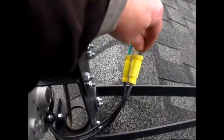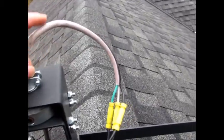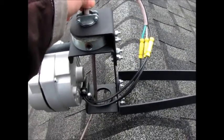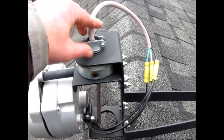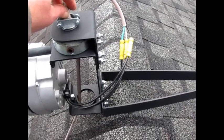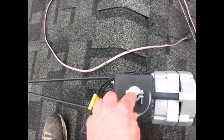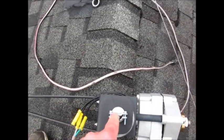Now that you got all your wire connections on there and you make sure they're nice and tight, what I do is I take the wire, come up and give it a little bit of slack, and then I twist it around so that all the wire is on the back side of the PMA mount so there's no way it could interfere at all with the blades. Then you just tighten your clamp up here with your screwdriver. And don't tighten this super tight because you'll crush the wires and it might damage it—just tighten it up enough that there's no slippage and it's nice and tight.